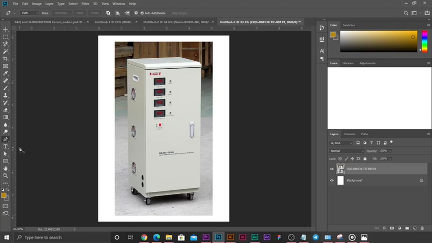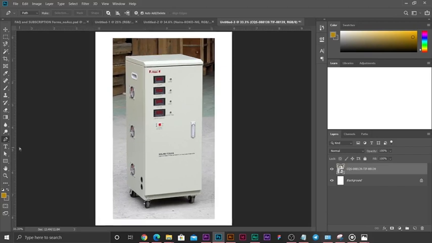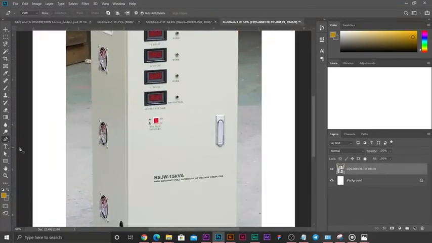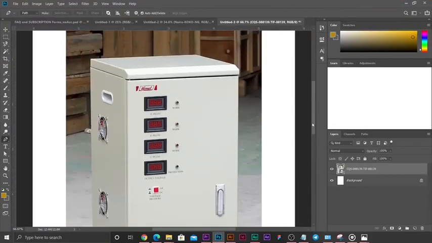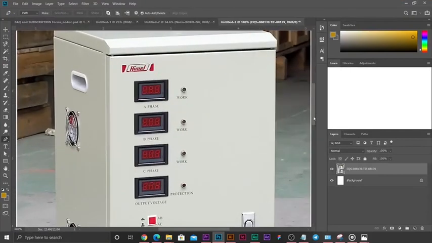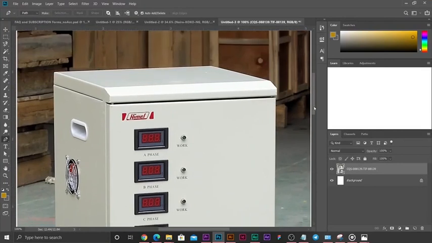So this is how you use the pen tool to make a selection. Let me zoom into this image. You have to zoom into your image to get the edge of your image. So now that I have zoomed in, let me scroll a bit. Then I'll go to the edge. I'll make sure that I will be getting the edges of the element or the subject I want to crop out, or not crop out. I want to copy out of the background.